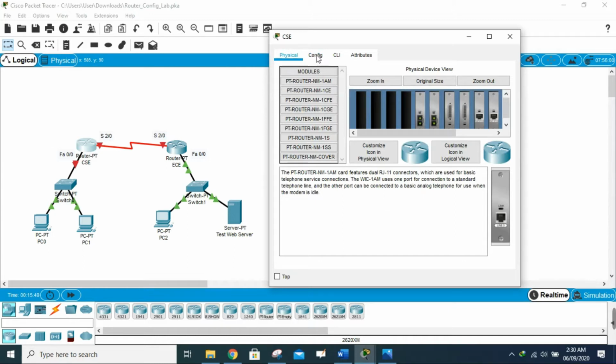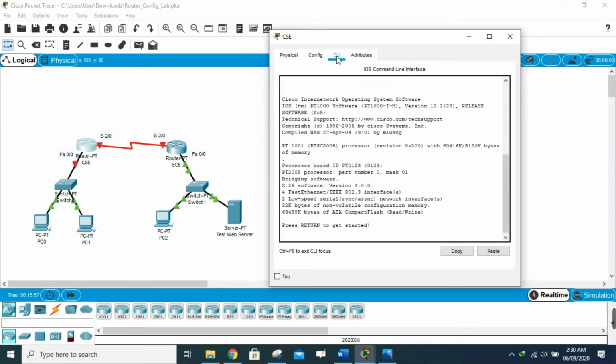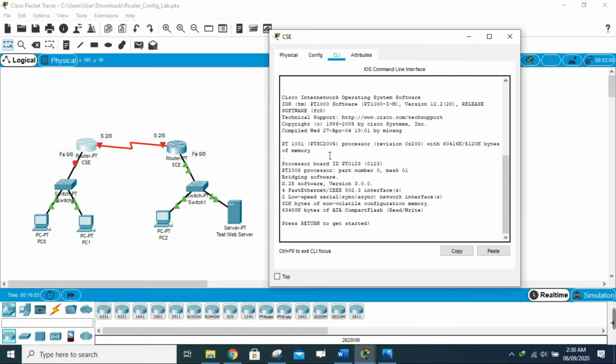So that's why this tab is locked and you can't select this one. What you need to do is go into CLI, which is known as command line interface. And then you can see this interface right there.